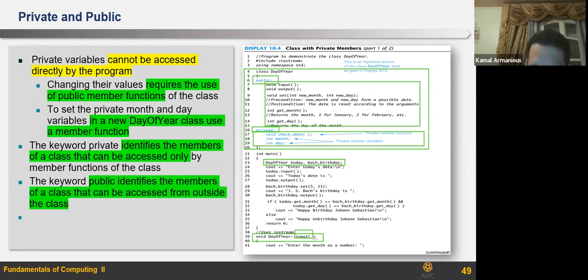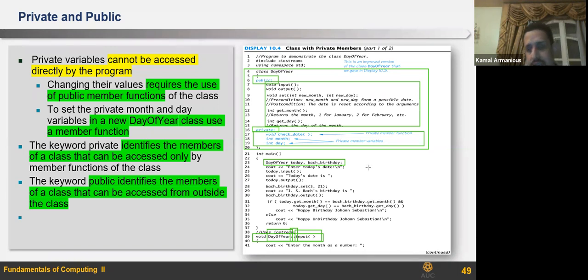What does this mean? This is the name of the function. Colon colon means that it belongs to a class called day of year. Again, void day of year, the name of the class, colon colon, input. This means that this function called input belongs to a class called day of year, and it has certain things. Okay, so this is how to call a function.